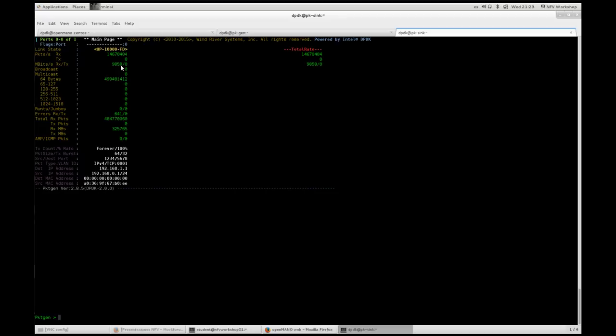We have seen how to use OpenMANO to create a scenario, how to deploy this scenario in development mode, so we can use it in our PC. We have seen how to compile the DPDK and to compile the L3 forward example.